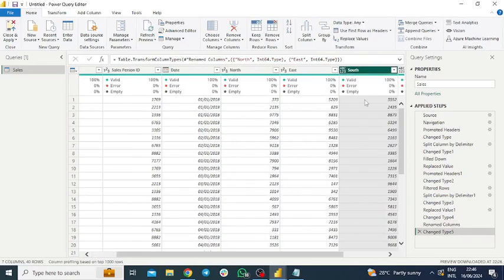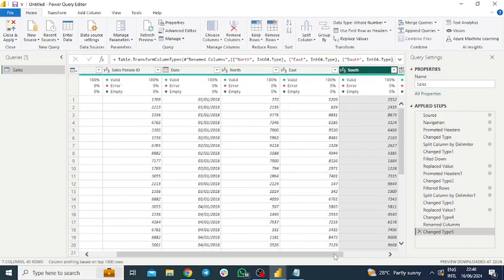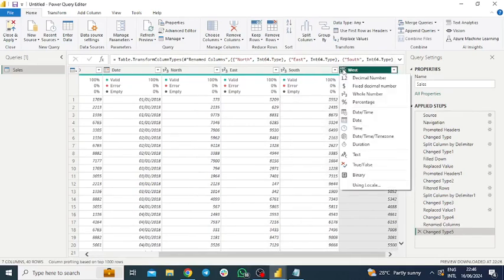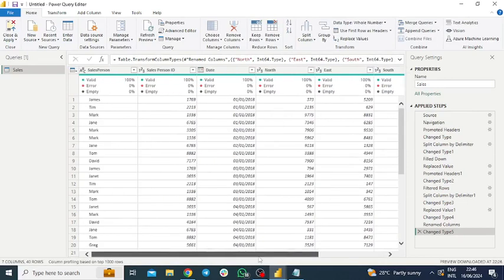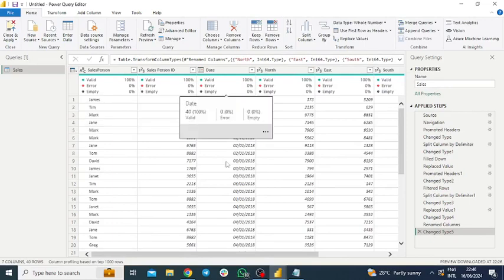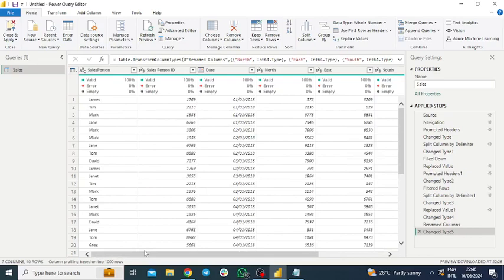Do the same thing for southern region as well, whole number, and we'll do the same thing for western region, whole number. So we are almost there, guys. See, our entries are already telling us 100%, 100%. So with this, we are good to go.